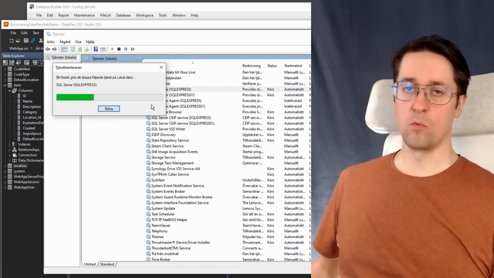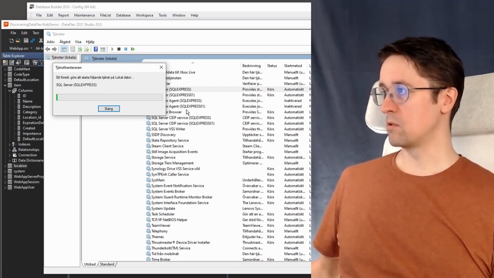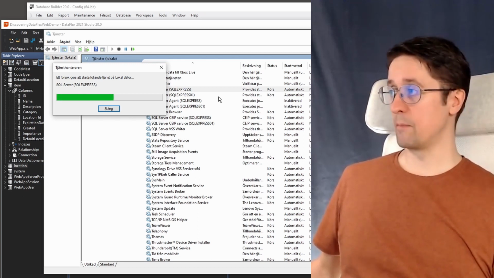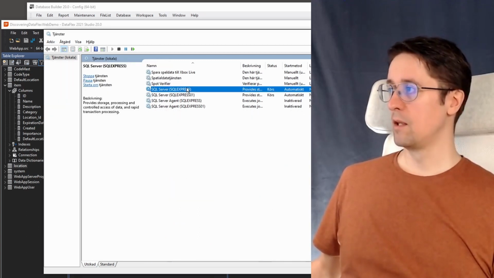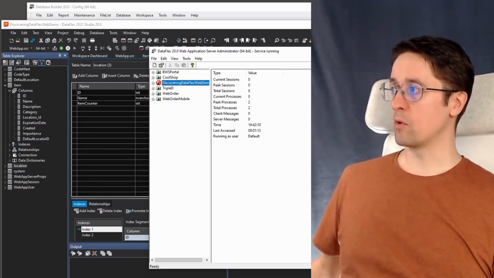And the server will restart. And it might also be a good idea to restart some of the other ones here. And if that doesn't work, you can also try to stop, but not if you're going to do anything with the database, I suppose, because then you don't have access to it. It's stopped. So that's one place that you might want to look.